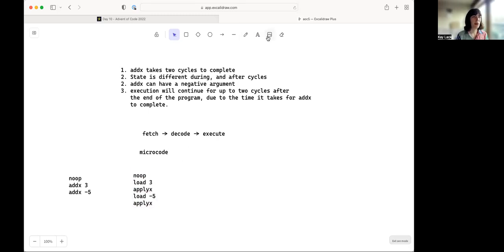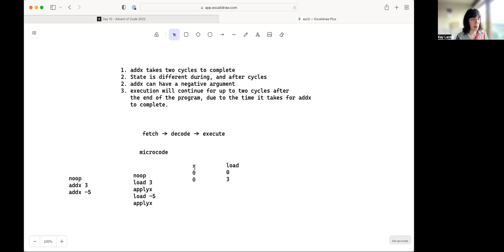And then the way this would work would be, let's track X here, and let's track the load. In this case, X starts off as 0, we can probably assume that. We load 0, and then we load 3 into here.